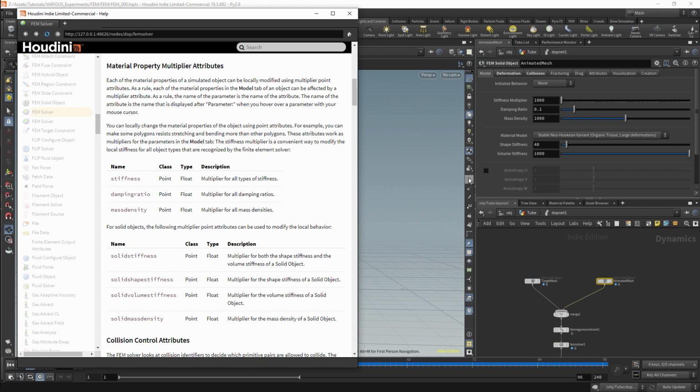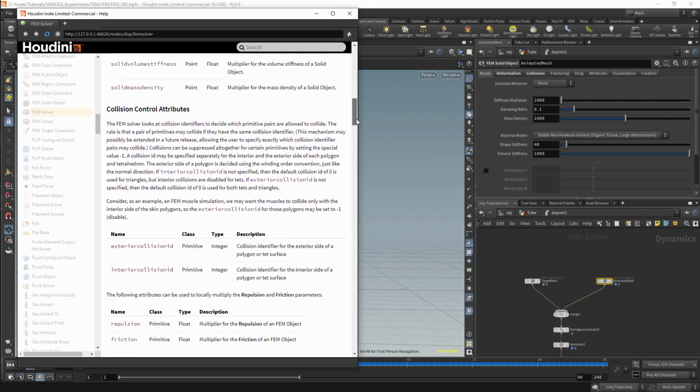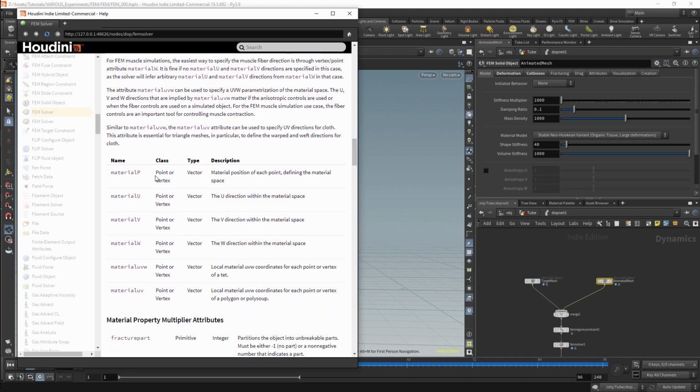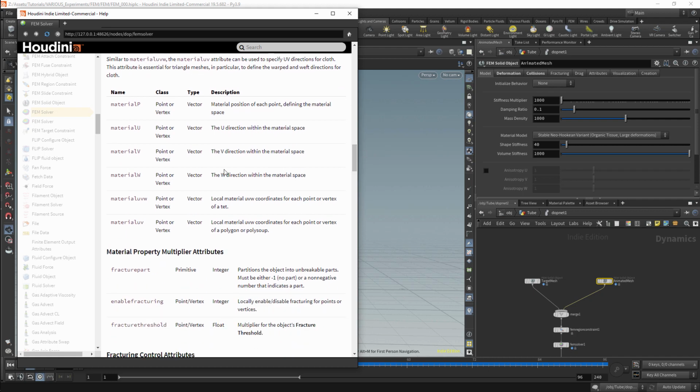And if we look at most of these parameters, we'll see that they have direct equivalents within the interface. Most of these attributes will be multiplied by these values. This allows you to set a base attribute, and then those parameters would be tweaked on a per point basis using the attribute. However, not all of these parameters are multipliers. If we scroll down further, we'll find the material values. These are used to control the simulation fibers, and simulation fibers are what's actually used to create the simulation itself. You can do a lot with FEM using these attributes.